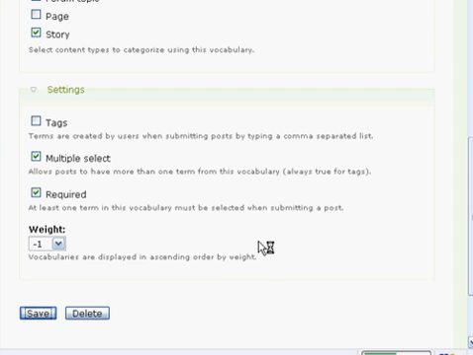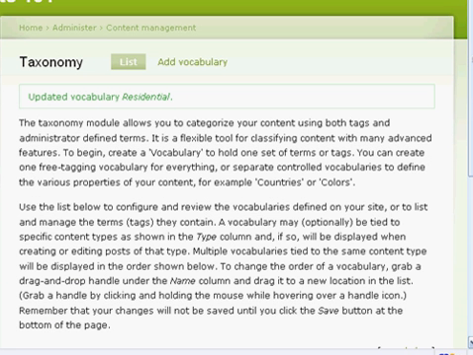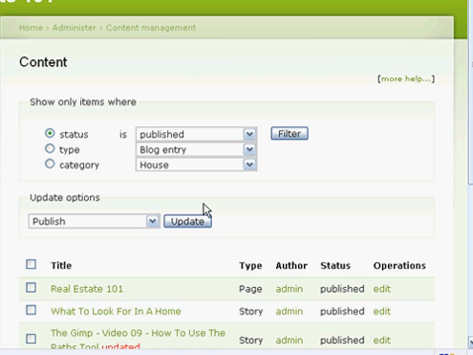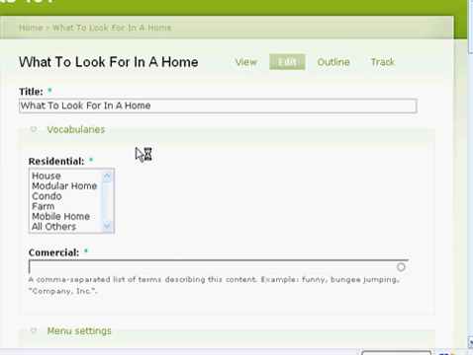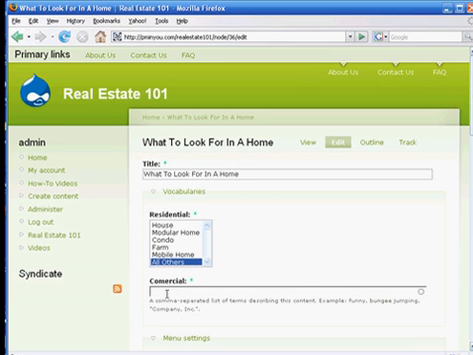We'll save this, check out our content, go to edit. Now you can see we have just this box here where we can click on one or the other, of course the generic all others, or under commercial they're able to create their own.